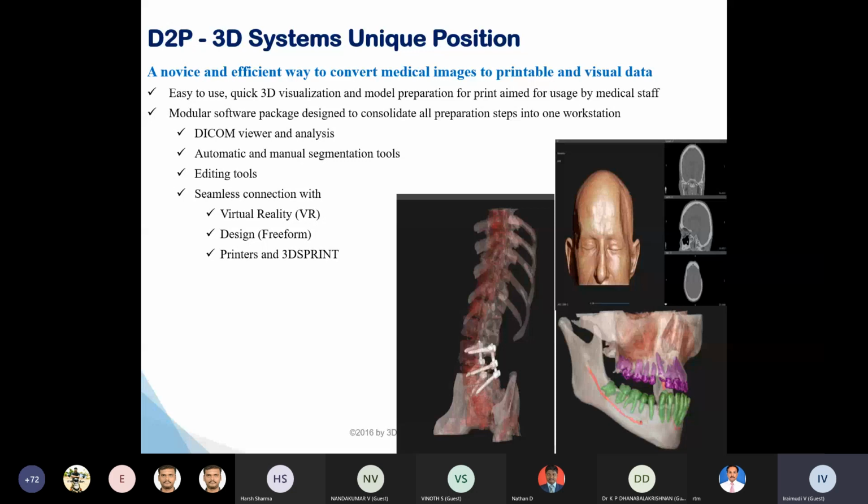So that's why we have 3 different modules in image processing software: bone model, vascular model, and tooth model. And also a tool that is more on visualization. At the same time, we have some different tools to cut the model, to prepare the model very quickly, because managing the bulk data initially is a very big task.